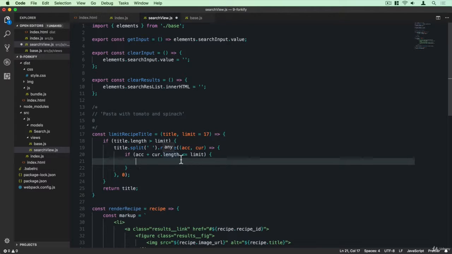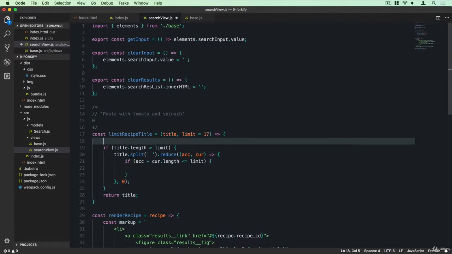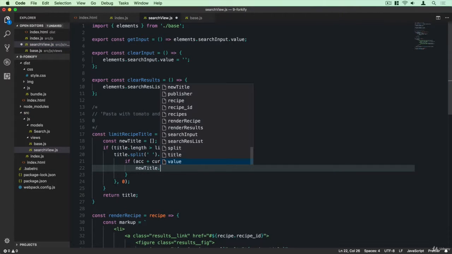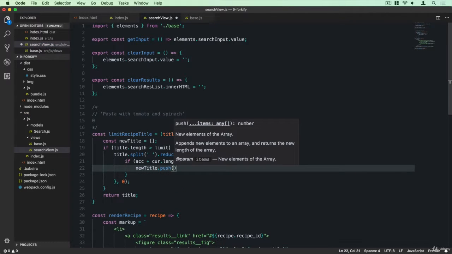So let's actually create that array up here. A constant newTitle and just a new array. Okay, and this is a constant which we cannot really mutate, right? So why are we starting it as a new array and then keep adding stuff to it? Well, that's possible because adding stuff to an array is not really mutating the underlying variable itself. And so newTitle can perfectly be a constant and we can still keep adding stuff into the array. And the same goes, of course, for objects. Okay, so newTitle.push the current word.